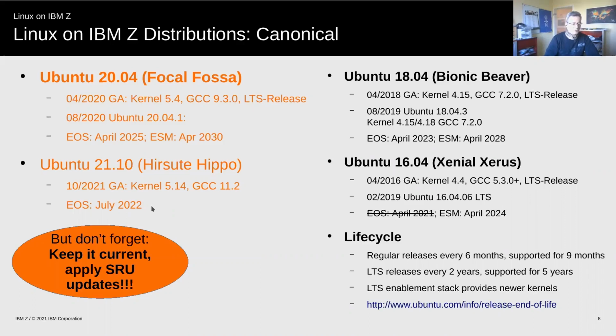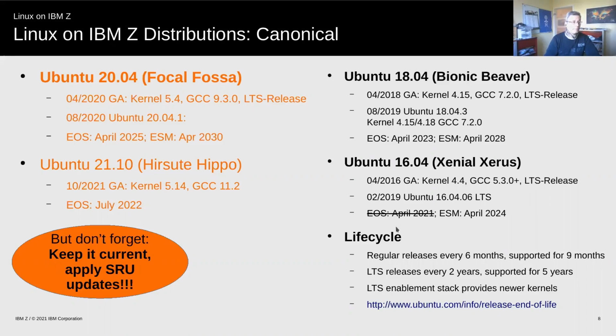because they are, from our experience, rather reluctant to switch their distribution levels all the time. So they want more stability and have their releases tested out very well with their individual software applications. So we assume that most of our customers typically will stick with the LTS releases. So far, Canonical has released 3 applicable LTS releases, and that would be the 1604, 1804, and 2004.